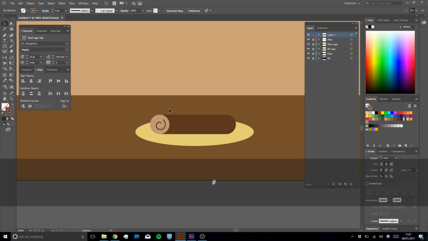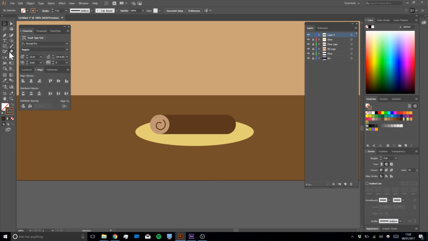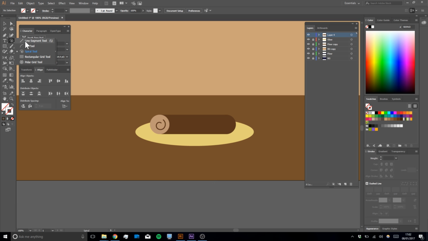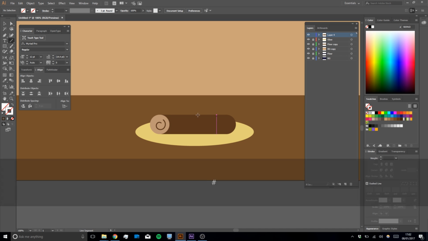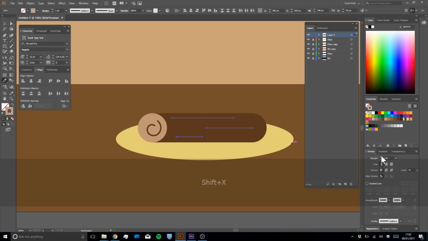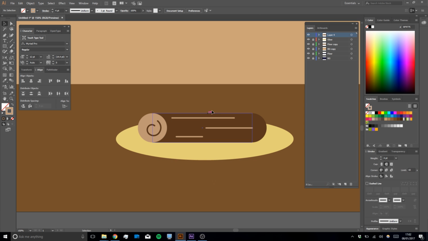And then using the line tool, which I can never remember what the shortcut is for the line tool. It's definitely not pound sign. Backward slash. I think my Mac keyboard thing is not working properly on Windows, but never mind. Using the line tool, we'll just draw some lines across our wood as well. If we select these lines, we'll select this color, Shift X, add 4 points again. Boom, there we go, we've got a log.